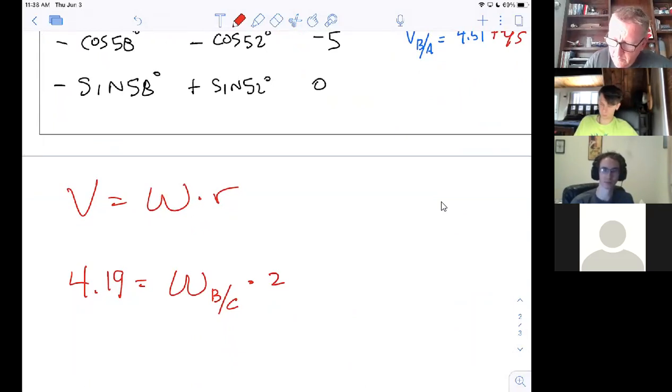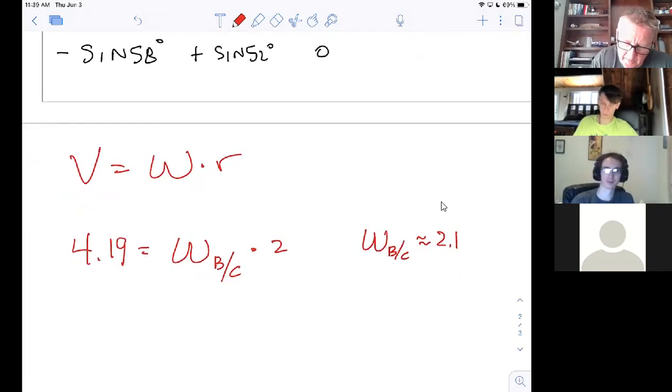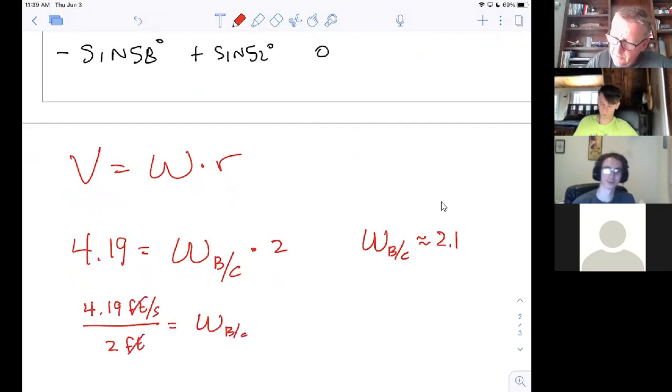So the angular velocity, notice its units, and I mentioned this yesterday, but let's just go ahead and stick all of those in here. This was actually 4.19 feet per second, and then we divided by 2 feet. And so our unit for this is nothings per second, because the feet actually cancel, which means it must be in radians. And so it's kind of interesting to think that radians are the natural way of measuring angles in the universe.